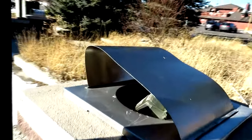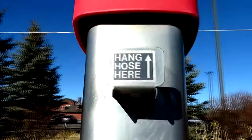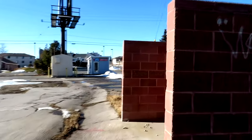Got some dead tree branches here, and we got the vacuums over there, which we'll go ahead and take a look at. All right, we got a vacuum thing here. Garbage can here that looks like it's filled with trash. I love this. Someone took a pant leg and put a spring inside of it, made it look like a dead leg. And then you got this thing that's hose hang here, on the other side of the vacuum, and one more just like it over here. Try to avoid the deep spots of the snow. Not much different. Looks like you would put in some quarters for it. It's like some kind of control box here. Got what looks like a garbage area right here.